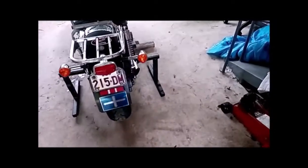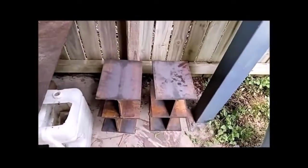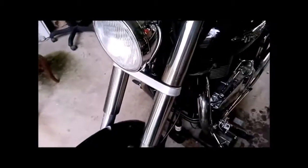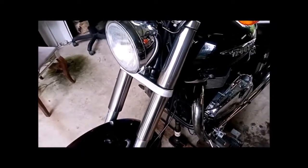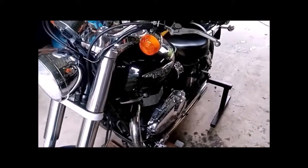So this is where we're up to. Just put these outrigger stands on at the back here, onto the pillion pegs, holes for the pillion pegs, just to hold it straight. We'll jack the front up. The stands I normally use when I work on front ends is here, but they don't quite work for this bike, so just have to prop it up with some wood. Alright, I'll get some of these bolts out, and then I'll bring you back again in a minute.